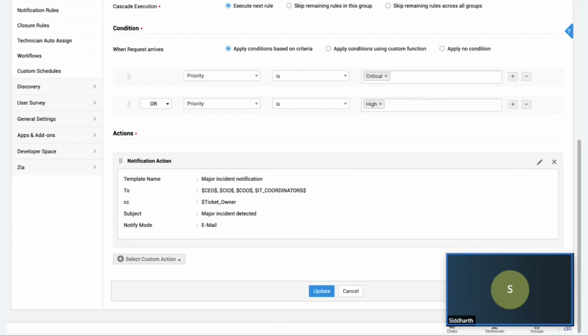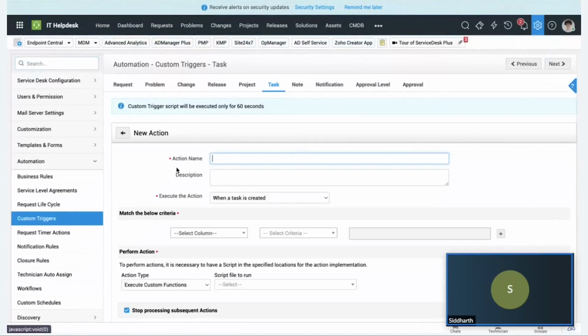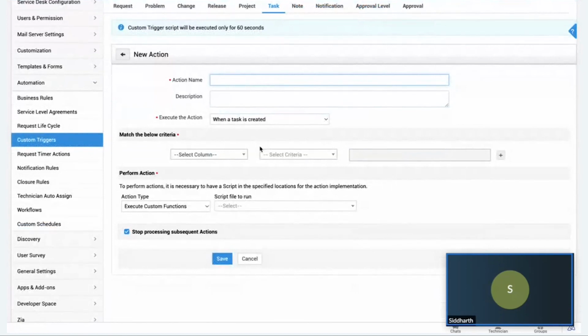And it's not just that, you can also choose to, once again, execute custom functions, scripts, or even a webhook. So say that you have a task for which you can configure custom triggers. Tasks typically are the functions that you would need to perform to deliver a service or resolve an incident, right?